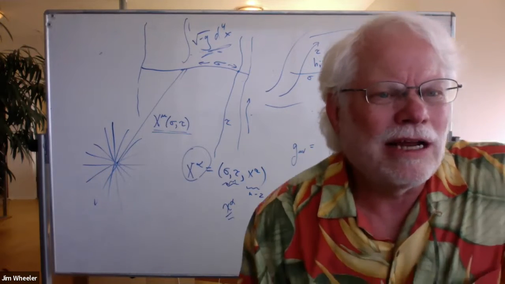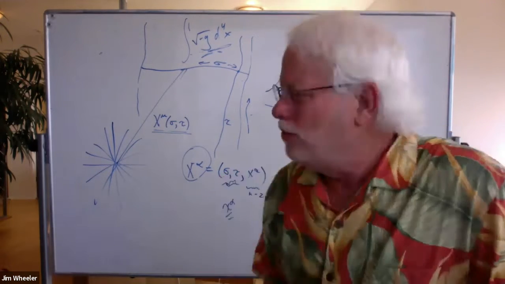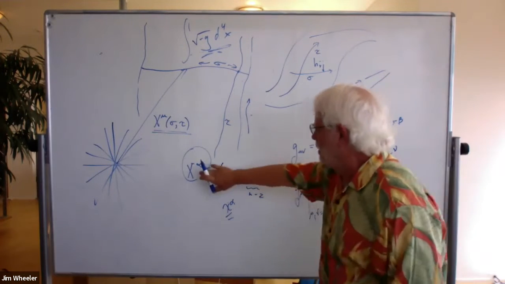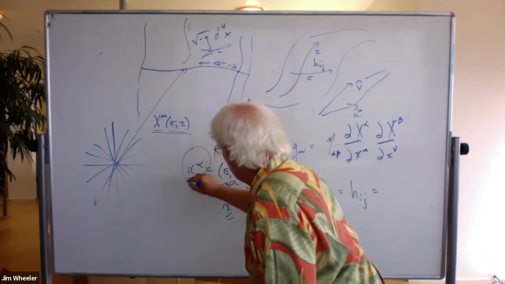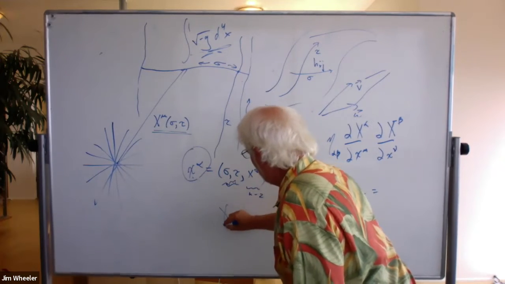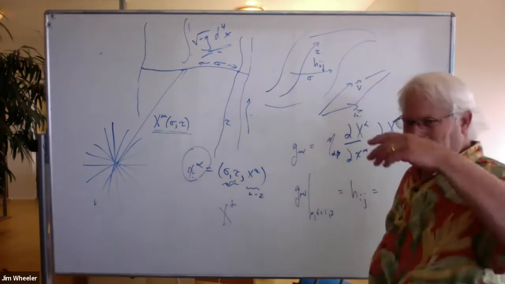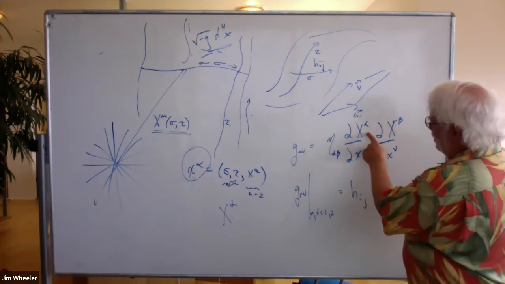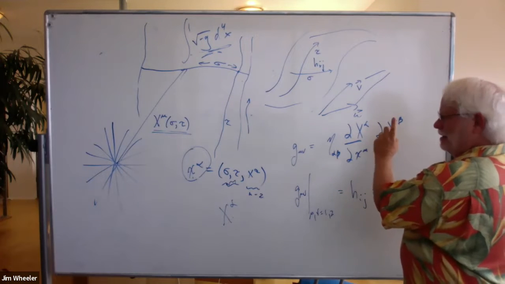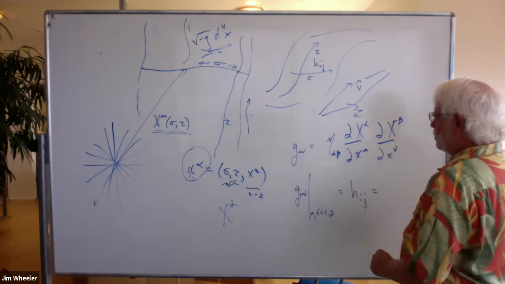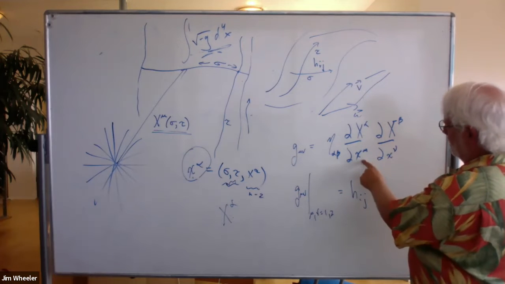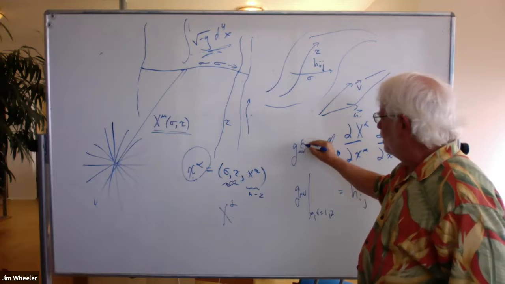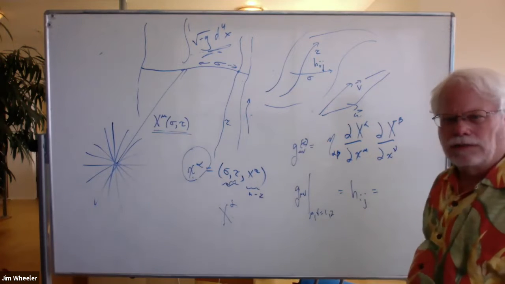I think I've gotten to my curvilinear, oh, sorry. I want these to be the curvilinear coordinates, and I want the capital X's to be the flat coordinates. I got it exactly backwards. Sorry. These are going to be the flat space coordinates, the Cartesian ones. These are the curvilinear coordinates. That'll give us G in the curvilinear coordinates.